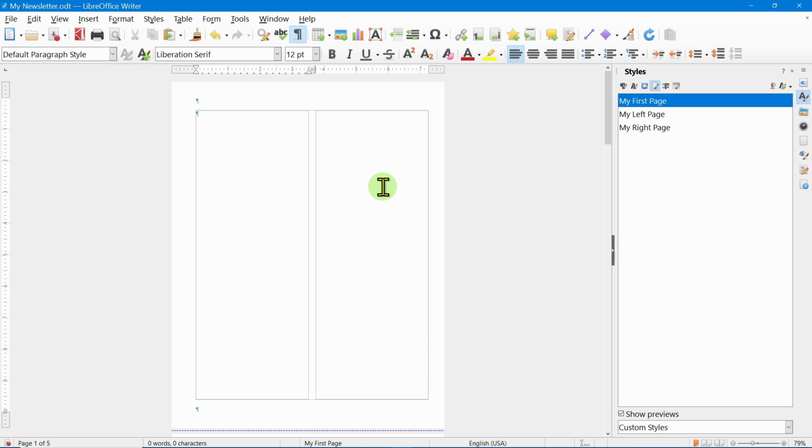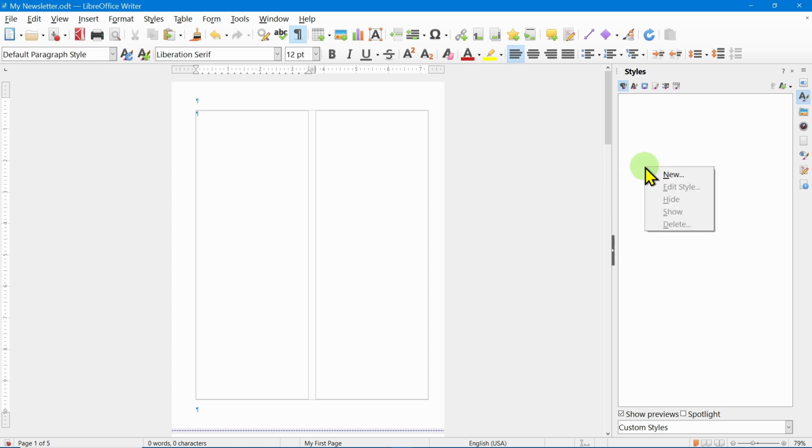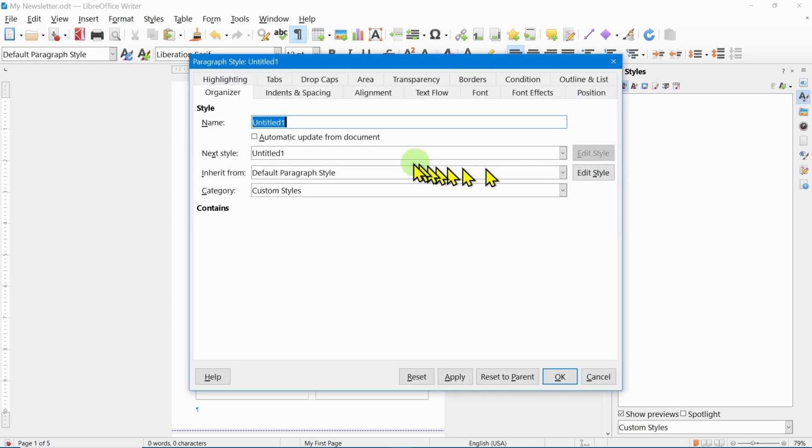Now that the page styles have been established, we need to go and set our paragraph styles. First paragraph style I'm going to create is a paragraph style for the header of the first page. So let me create new, and let me name this my first page header.